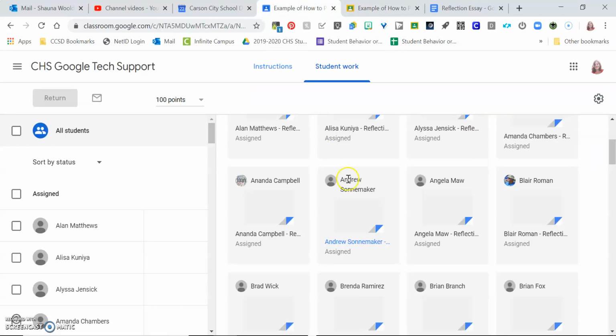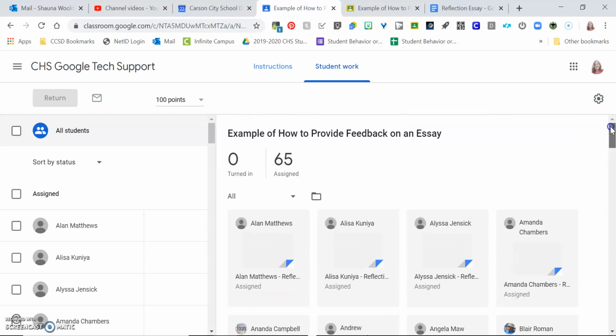But the cool part within Google Classroom is I can go in and out of all of my students' essays within the same system. So I can look at each one individually and provide feedback that way, and they're all in one place, which makes that connection and that ability to look through and see what all of my students are doing and provide feedback as they're drafting their writing really, really cool. You can also do this with Sheets, Slides, anything.